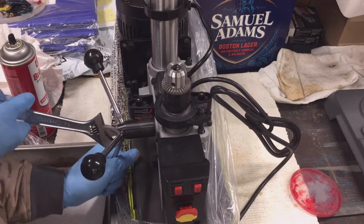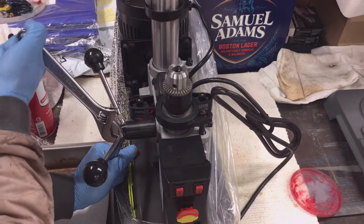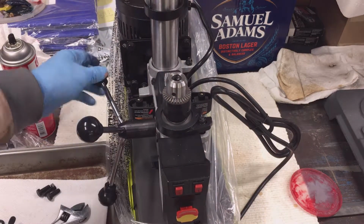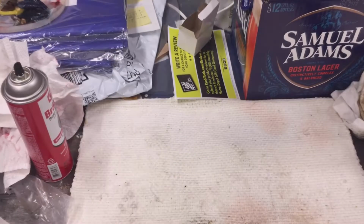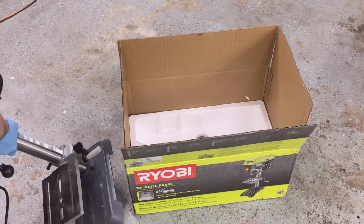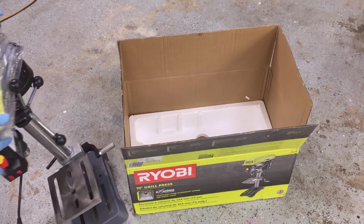And then the last step before getting into the operation is check and adjust the laser alignment. And it says to reference figure 13, page 19. I'm not going to do that either. I checked mine and it looks good.